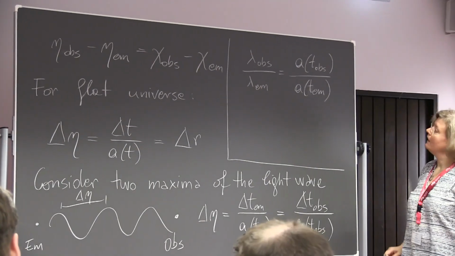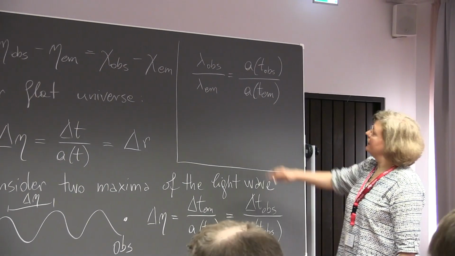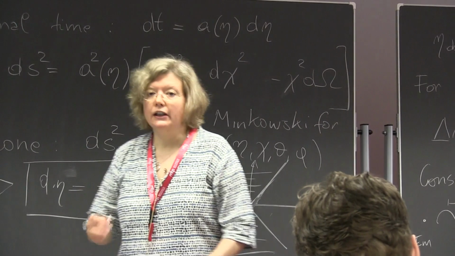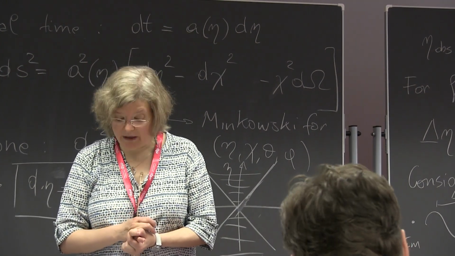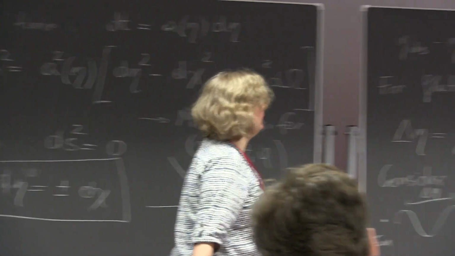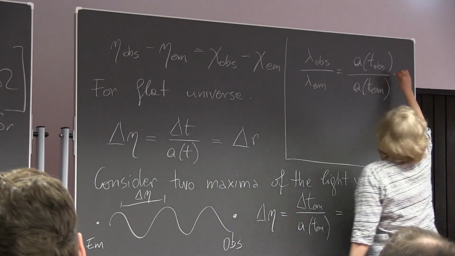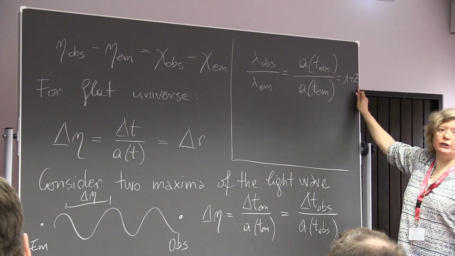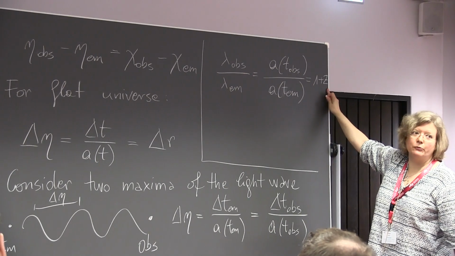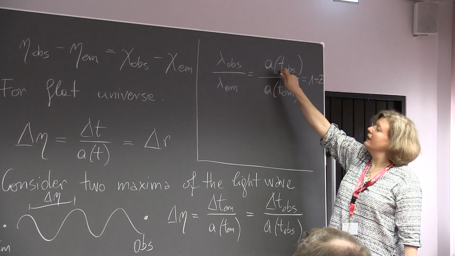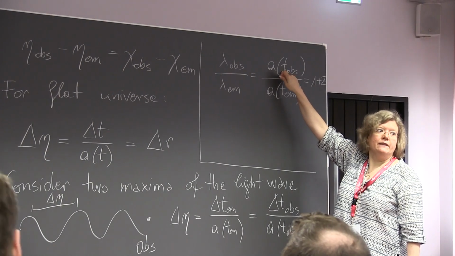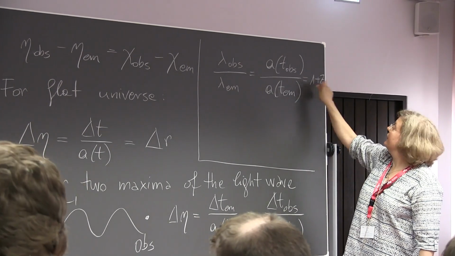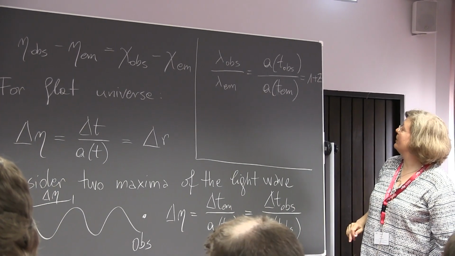Now, this ratio of the wavelengths is usually also written using the redshift. So it's a factor of how much the wavelength changes. This is usually equal to 1 plus what is called z. Z, of course, we know now, is the redshift. In principle, it could also be a blueshift. But since the scale factor a is growing with time, the a at observation is larger than the a at emission, and therefore z is always a positive number.